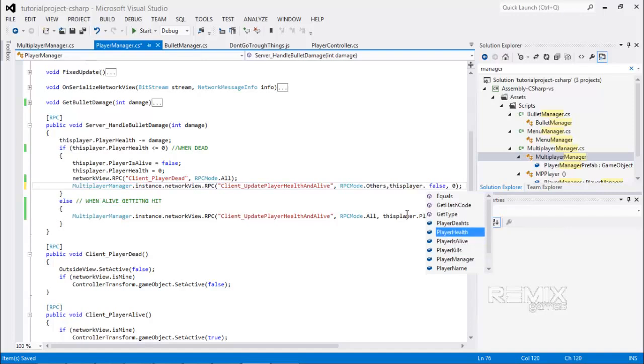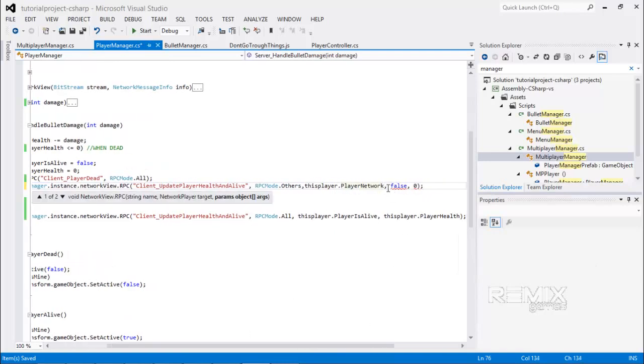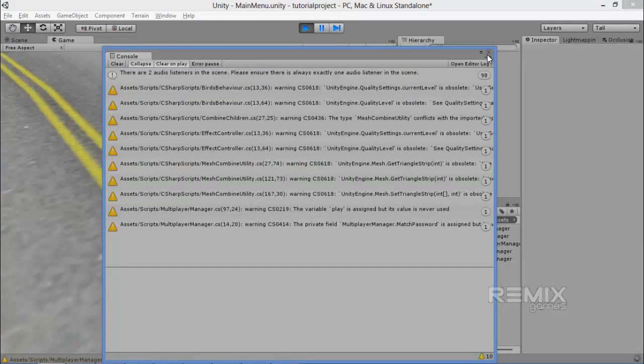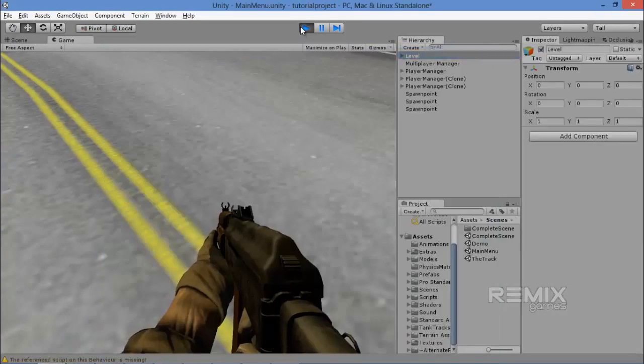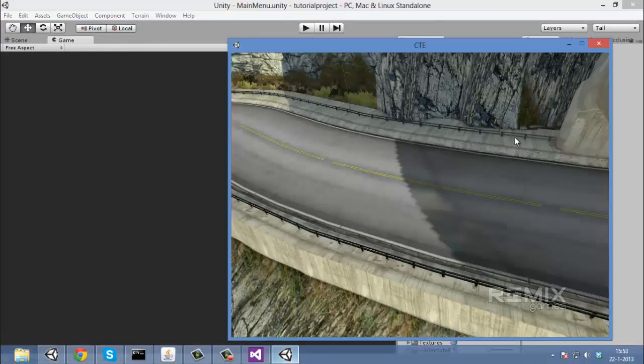Player network. And that should fix it. And we save it. And play. Destroy this. Build again.